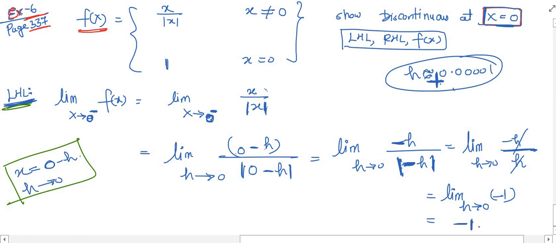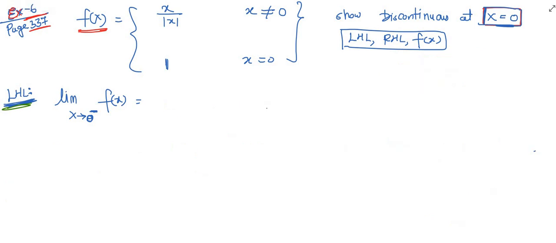Please do the correction. Have some patience and we will do right hand limit now. So this was the left hand limit. Let's do right hand limit. For right hand limit, same thing, just x is tending to 0 plus, a little bit more than 0. A little bit more than 0 means it's not equal to 0. X is not equal to 0 means which one will I pick up for f of x, this or this? X is 0 plus means a little bit more than 0, so we will pick up this one.